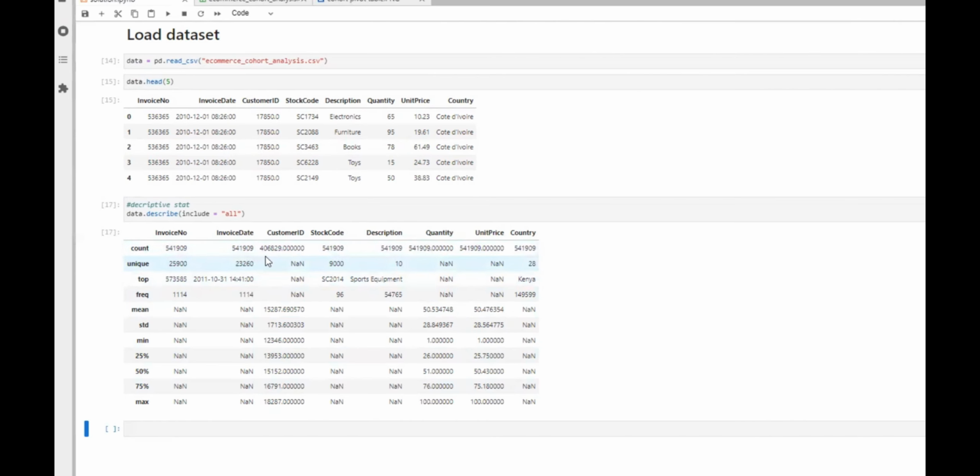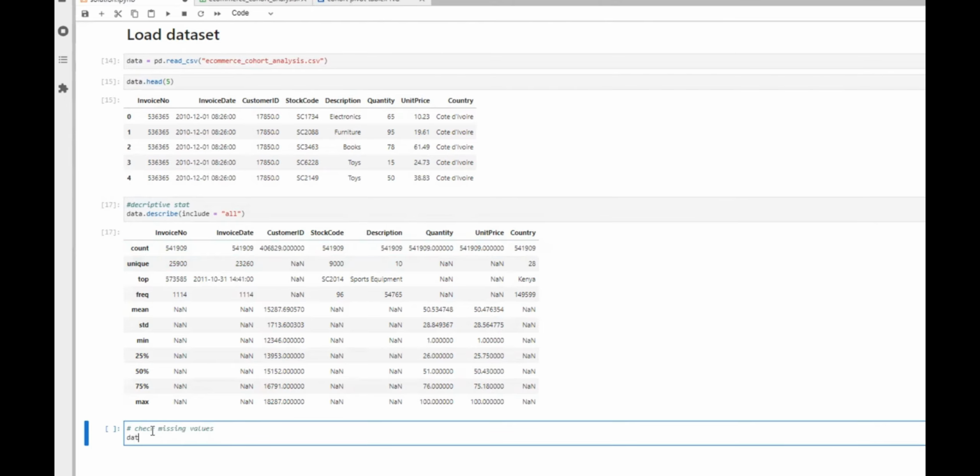Now, if you notice here, the count for the customer ID is way lesser than every other column. That shows that we have missing values in our customer ID. We can check for missing values with the data.isnull() method.